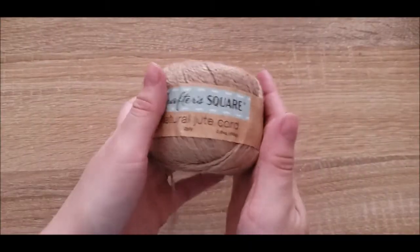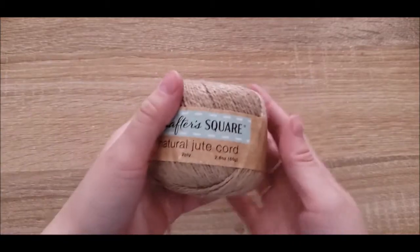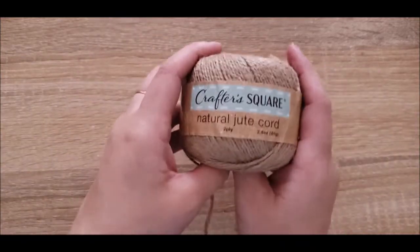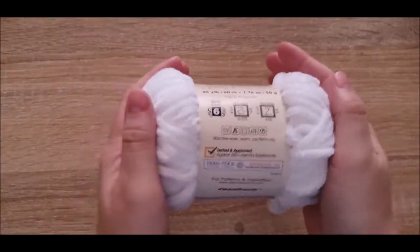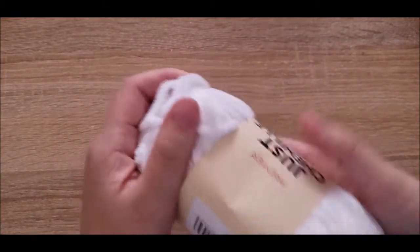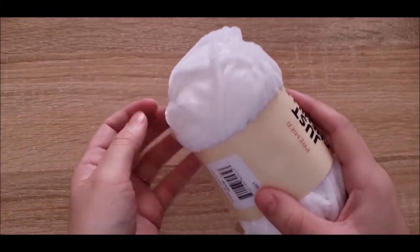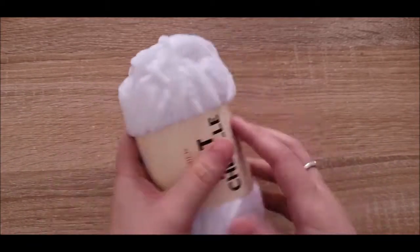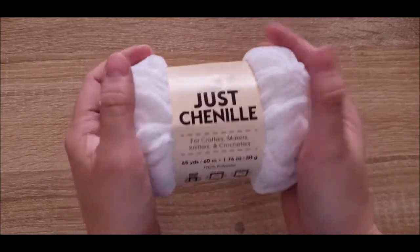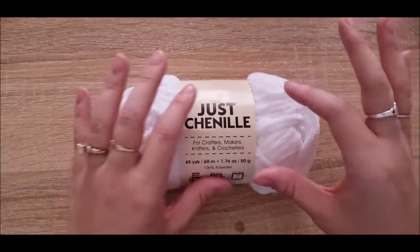This twine, jute cord, whatever, is the absolute perfect size for everything. It's not too thick, it's not too small. Amazing. Super, super recommend. And I know not every Dollar Tree is going to sell this, but man, do I love that mine does yarn, little tiny skeins of yarn. And I'm actually really looking forward to having another niece of mine on the way, and I am going to be making quite a few baby projects coming up, so I actually bought 4 of these with the intent of making a tiny little teddy bear.